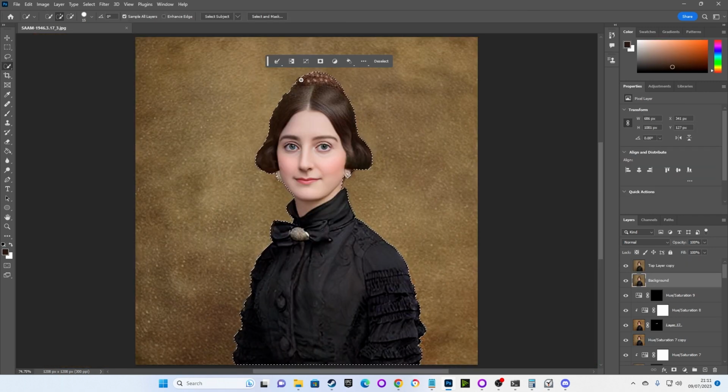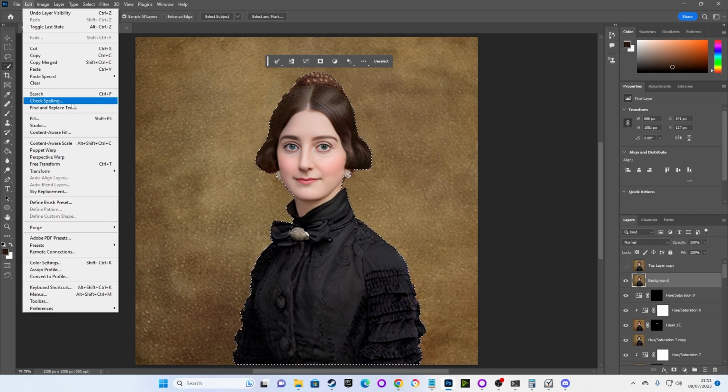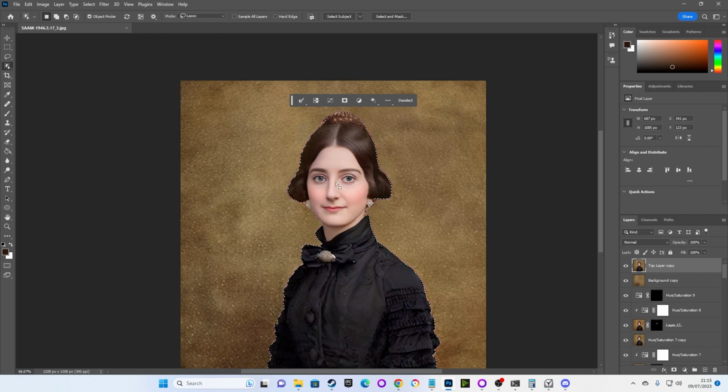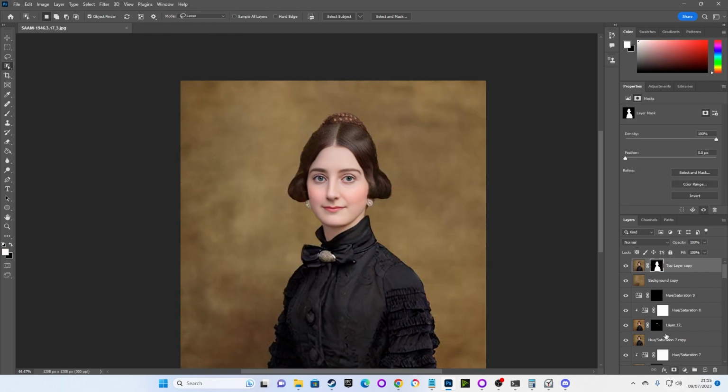Now at this point I believed the image was finished, so I decided to blur the background to give the image more of a photographic feeling. To do this, I created a version of the background with no subject, again using content-aware fill, and then cut out the woman and placed her above the blurred new background.